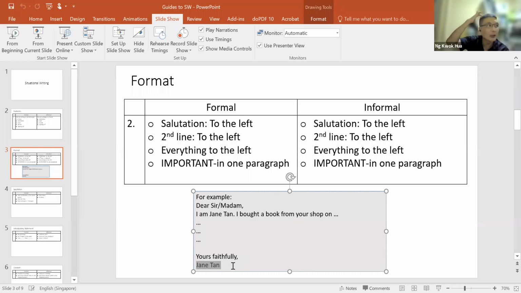Okay, and I got a feeling if this round the PSLE paper 1 comes up with formal writing, they will try to make it slightly difficult for you by not giving you the surname of the person. So you got to invent your own. Okay, if let's say they did not give you any surname, just invent your own. Let's say they only tell you Jane wants to write to the manager of a restaurant.